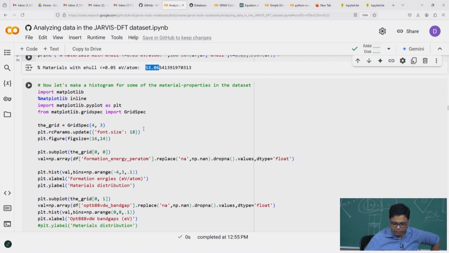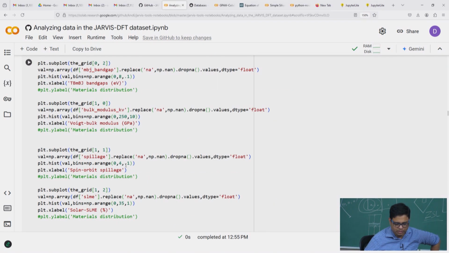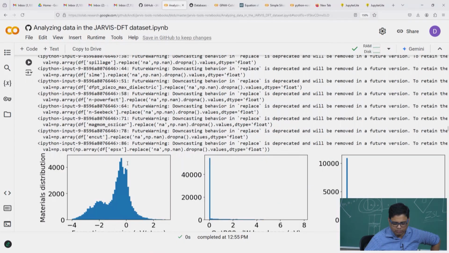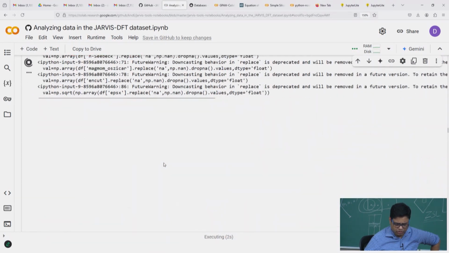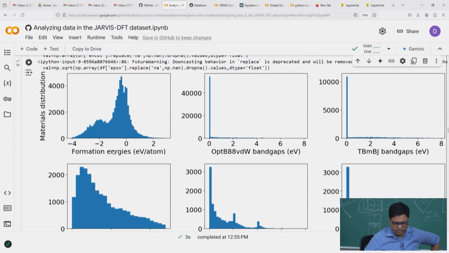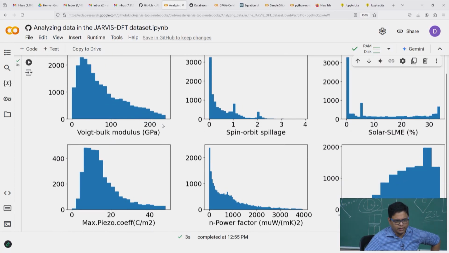Now, before we do any machine learning or anything like this, what I ask my students to do is this kind of bar plots or histogram plots. So it shows you the range of the data. So for example, bulk modulus varies from 0 to 200, with a peak around, I don't know, 80 GPa, right? If you did not have any machine learning model, and if I had to ask you what's the bulk modulus of an arbitrary material, what I would do is just take an average of all this data, and this average will be one of the model predictions, the average prediction.